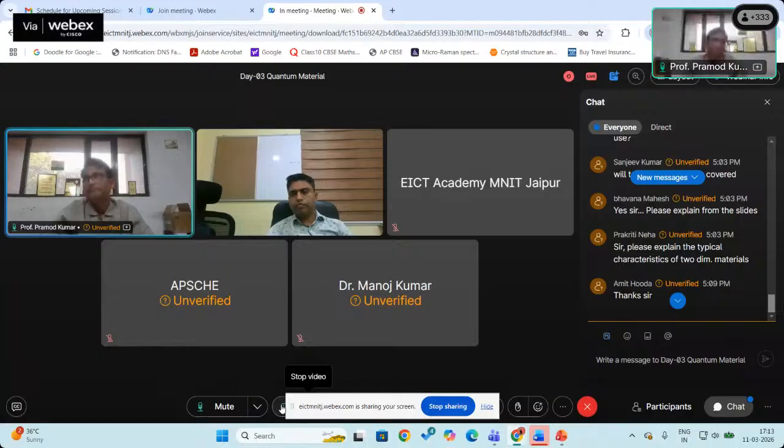Fourth, of course, is the effective mass. The effective mass is small and the mobility is very high. These materials are well known for high mobility. And even if you do the theoretical calculation, you will find the density of states is not depending on the energy. So these are the few things using which you can directly get the idea whether your material is 2D or not.